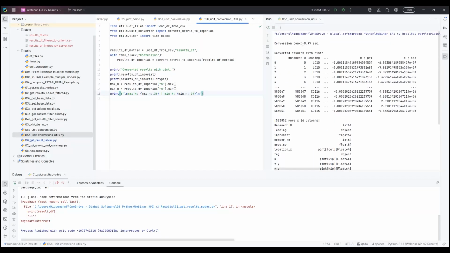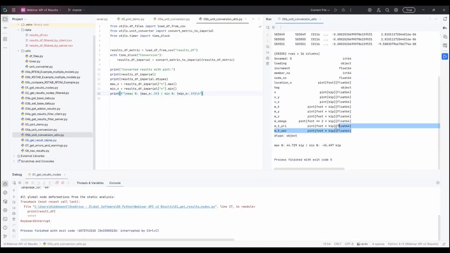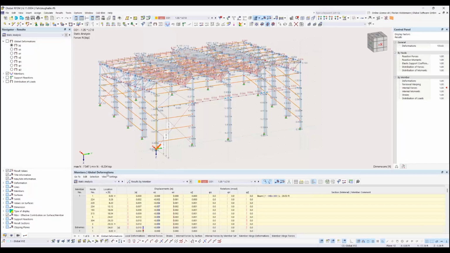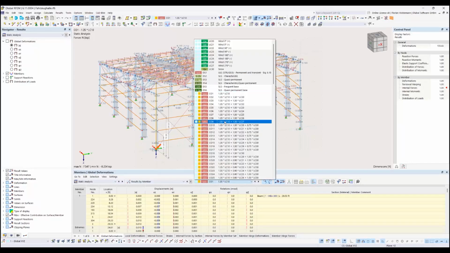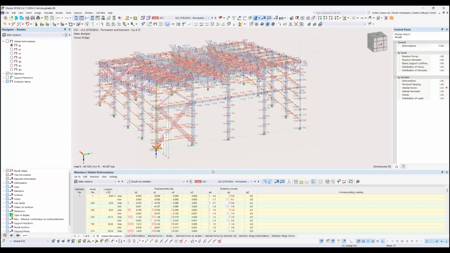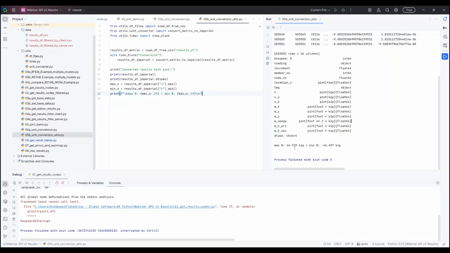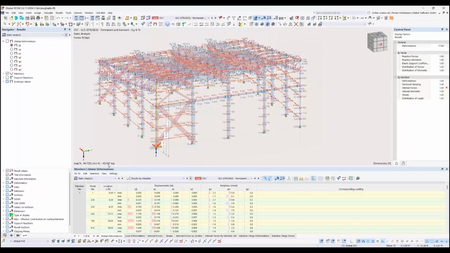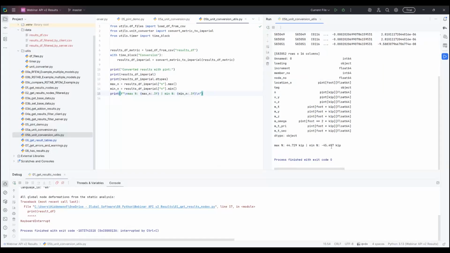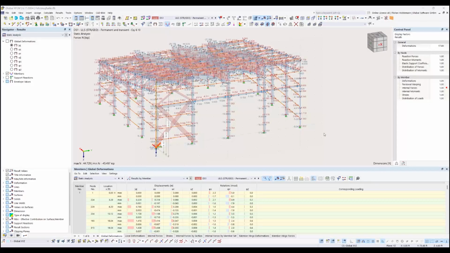And as you can see, it took under a second, 0.97 seconds. And here now, everything is in imperial units. Since we cycled over every member force, I can maybe go to DS1 because it should have the heaviest one. So maximum is 45,729, and minimum 45. And you can see this is working right.